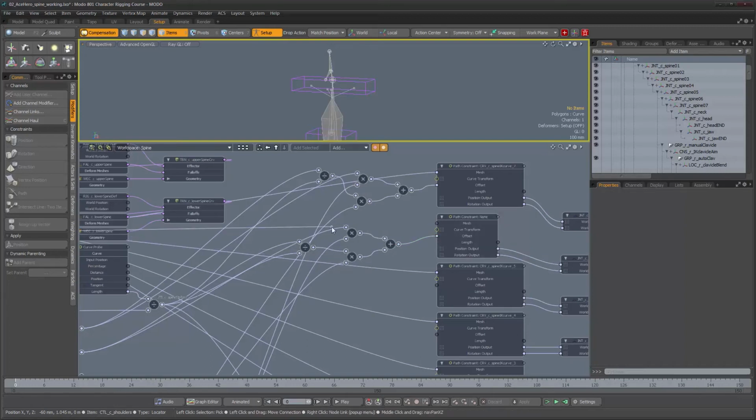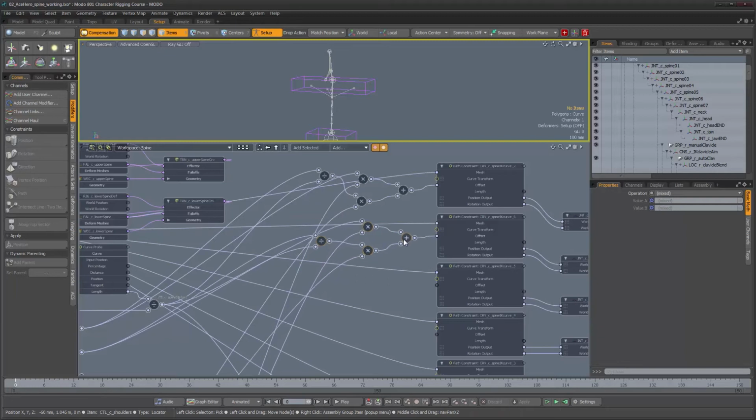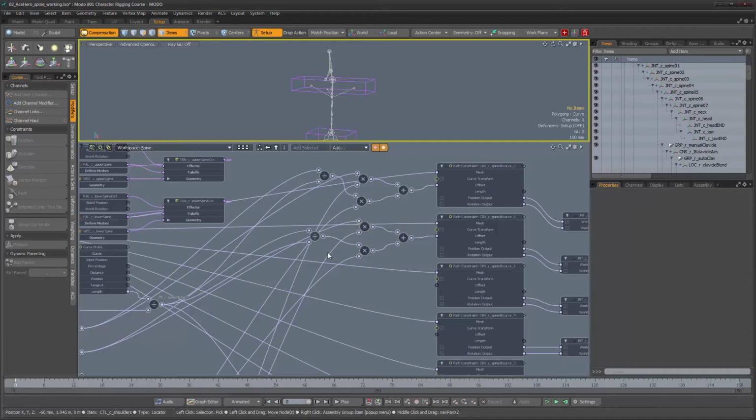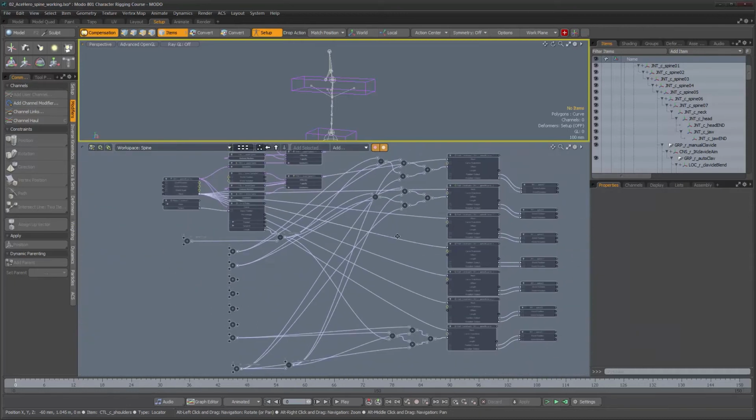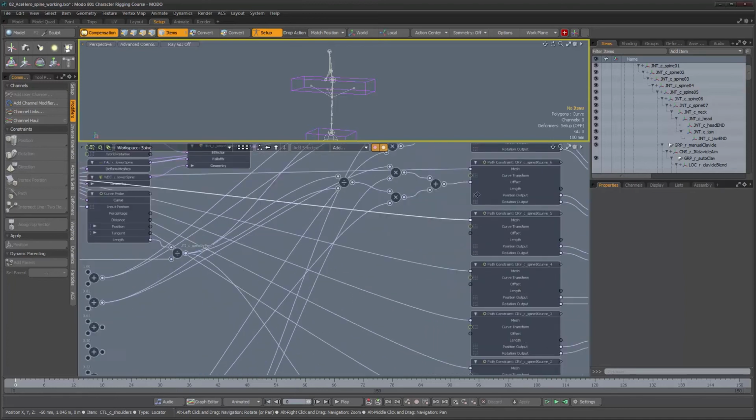And oops, what did I just unplug? I unplugged the mesh. Yeah, sometimes you gotta be careful with what you touch when you're in the schematic view. I'm just gonna bring these guys closer. This is starting to become a little bit of a mess, but well, there's not much you can do about that. Let's keep on going.